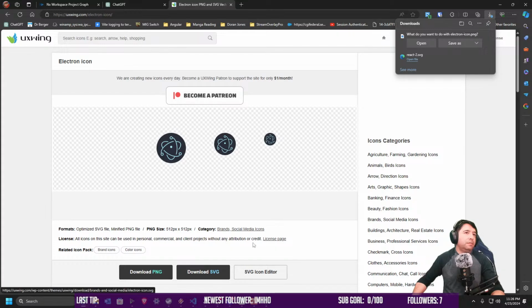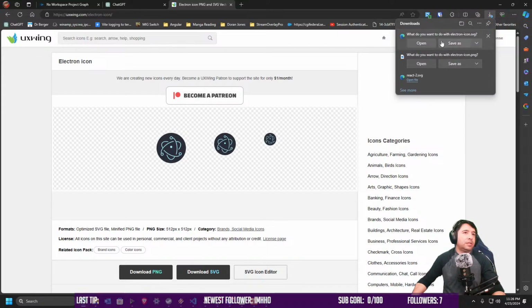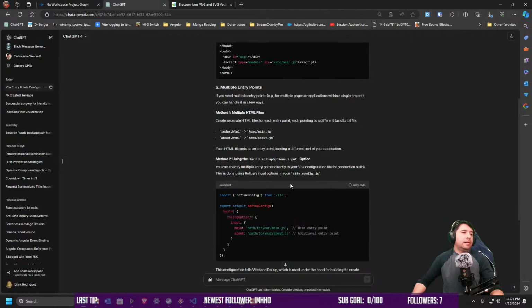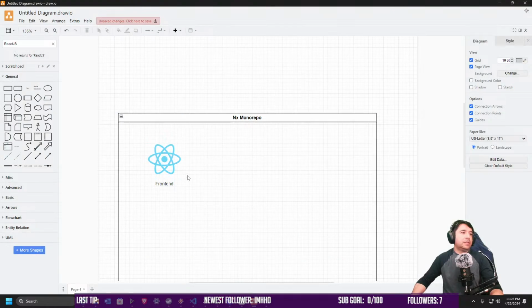Oh no, I don't want that, I just want the SVG. Let's import this over here. So this is an application, and let's put it in a container.